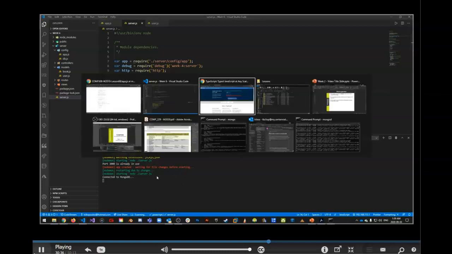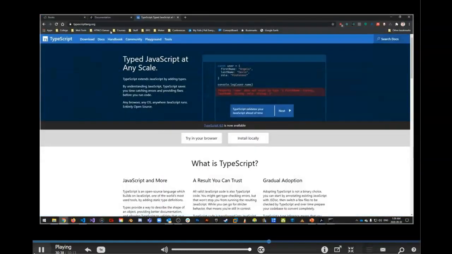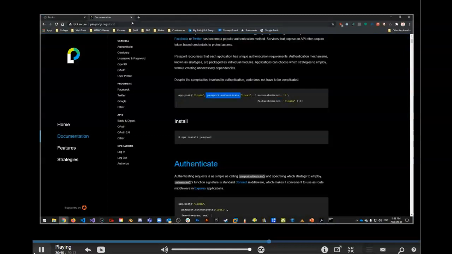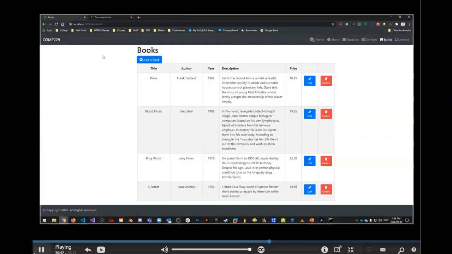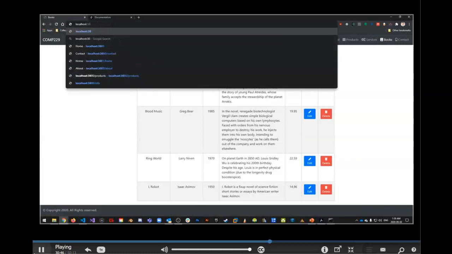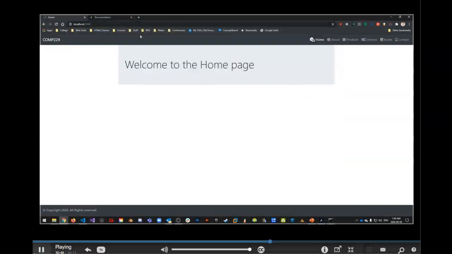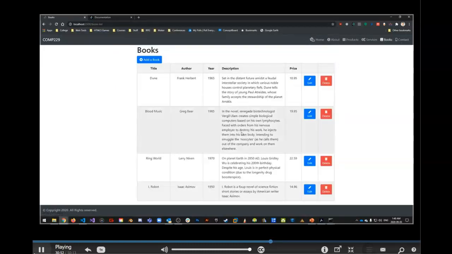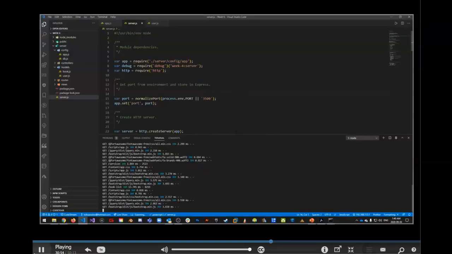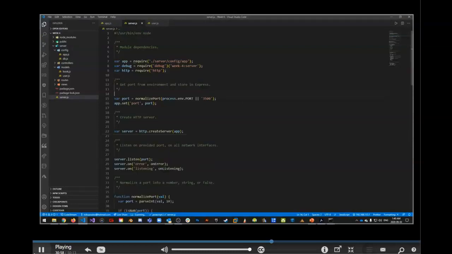So let's go back up to here. And what we want to do is change this to 3500 just to make sure that it's good. So there's 3500. We're seeing the same everything as before, and we're just on a different port altogether. Okay, cool. So this looks like we're not getting any errors. This is a good sign.